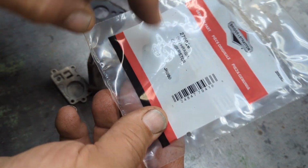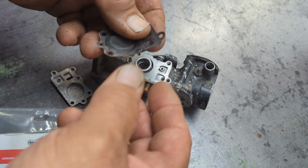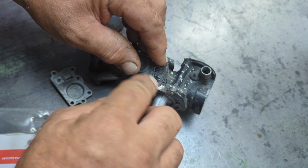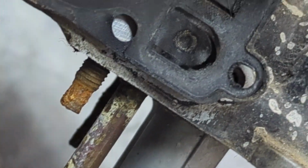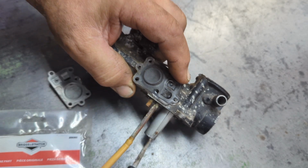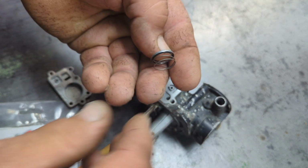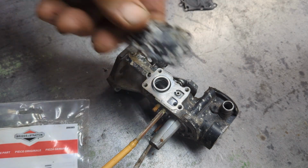Of course, you know, you got the Briggs & Stratton number here. Buy that at your local store, order it, whatever. But that's your part number there, 270026. So you just peel this bad boy off. As you can see where this one was actually bad, right there. See how it's all kind of curled up? That's where it's probably leaking right there. Dry rotted, old. All right. And don't forget, guys, if you do drop this out of there, spring first, then the washer goes in there. Then you put your new gasket right on, and put it back together.